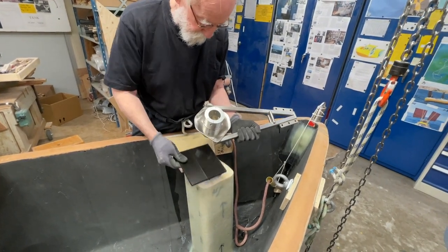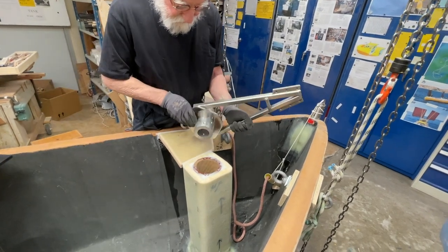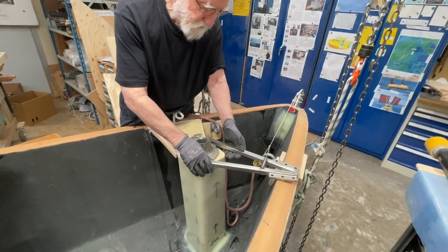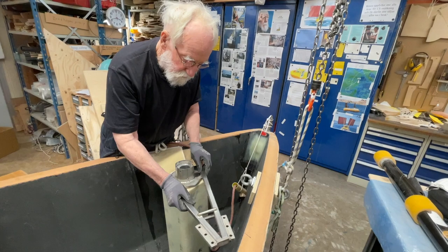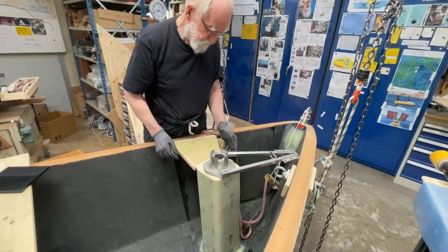The bearing comes in here, over here, so it's going to fit here. I'm going to cut it out and this comes here. Now this is about the angle we're going to have it — this way it's easy to turn — 145 degrees. And here we're going to have it.